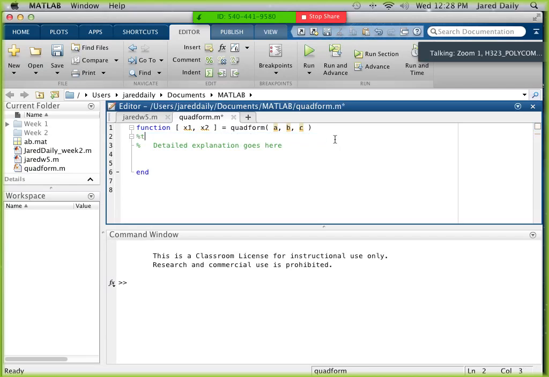So I'm going to say, this function solves a quadratic equation of the form a x squared plus bx plus c equals 0 using the quadratic formula.